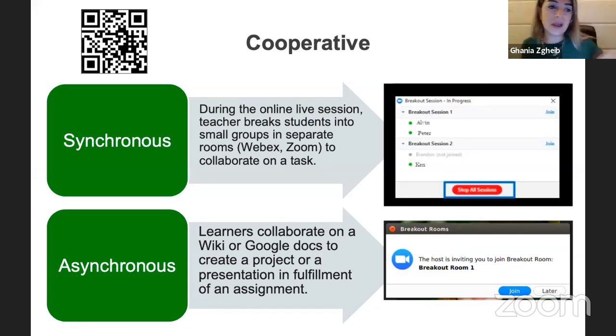Okay. So as Nada has explained earlier, the cooperative principle is based on social theories. And it's really important to create this social presence in online learning. That's why you should not miss a chance to let your students collaborate online. An example of a synchronous activity that promotes cooperation during an online live session is creating breakout sessions or separate rooms within video conferencing systems such as WebEx, Zoom, and Microsoft Teams. If you use any of these web conferencing tools, you will notice that you can create groups for your students. As you're doing your live sessions, you can send them into separate rooms, into separate groups, to meet and talk about a certain topic and then reconvene as a whole class, of course, if your internet connectivity supports it.